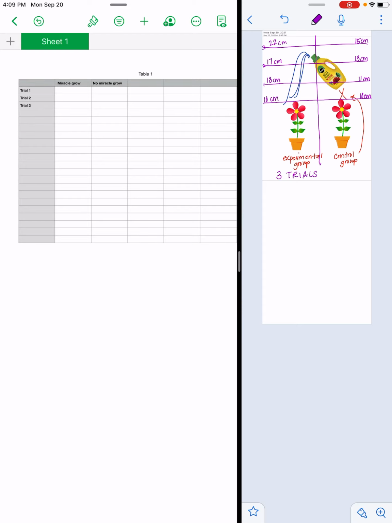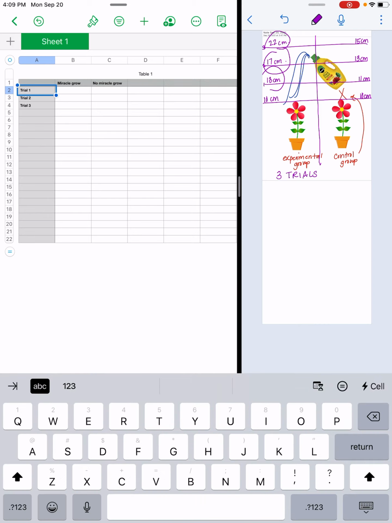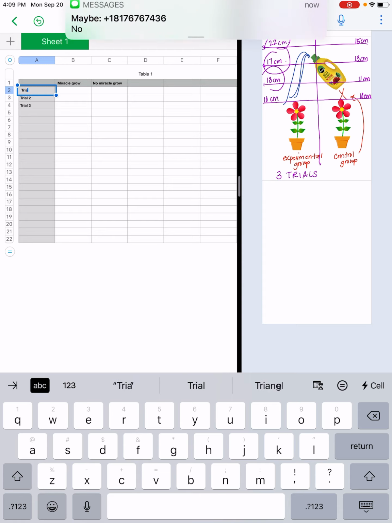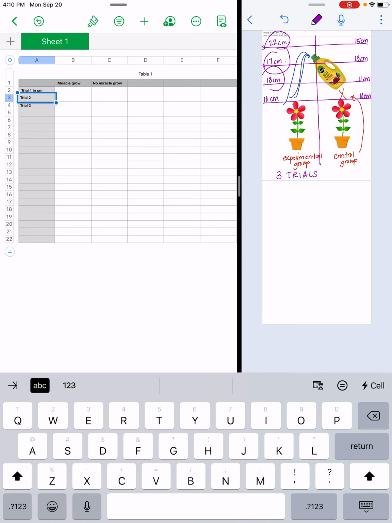What we also know is these trials are in centimeters, okay, and you can see here, the trials are in centimeters. So we need to write trial 1, jeepers, my finger's too big for this, I guess. It erased, sorry. I've done this video so many times, I'm not going to redo it for that. Trial 1 in centimeters, okay?